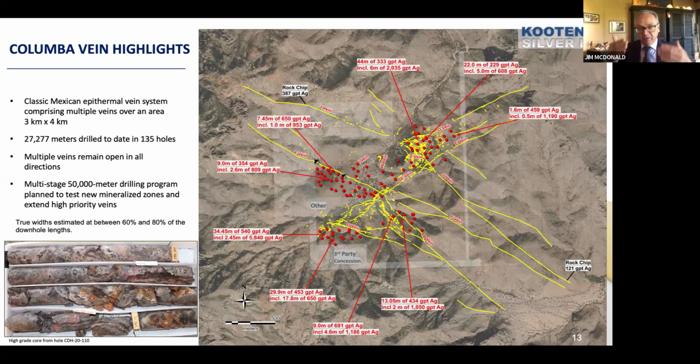The other thing that can happen on these veins is you could have several zones like that along the length of the vein. They'll open and close. So what we're doing right now on the D vein is on this particular one that's at least 650 meters long. We're trying to find that edge first. Then we'll come back in, start to add density of drilling to it. And then we'll take another drill and go into that B vein where the 4.6 meters of 1,200 grams is up in here. And we'll start doing the same thing, just stepping out until you find the edges.